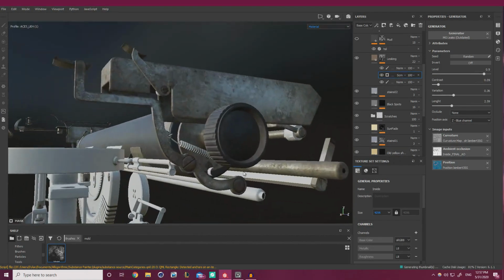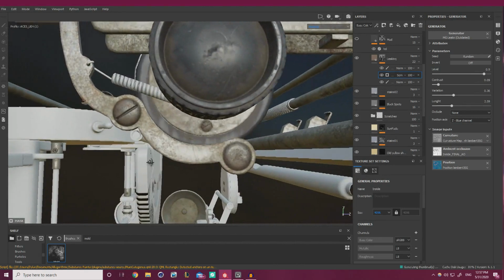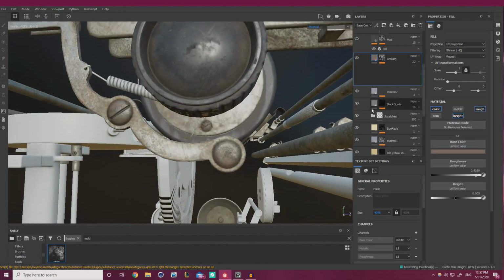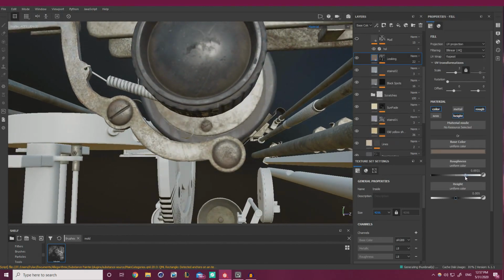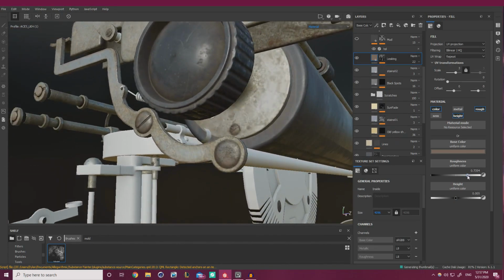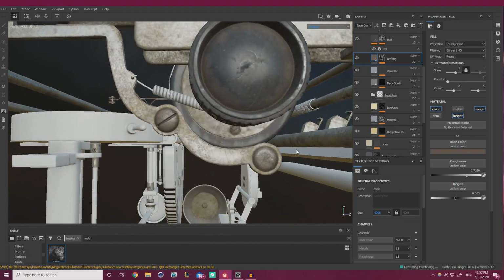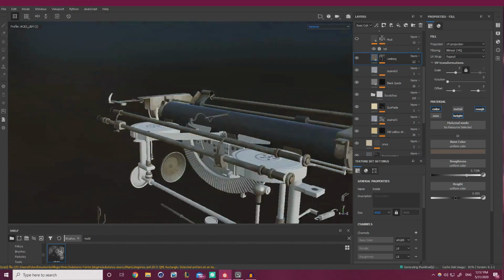Let's take a peek at the other side. Essentially the same thing. The roughness is a little obvious. I'm going to tone it down. The color I might make more. More like so.